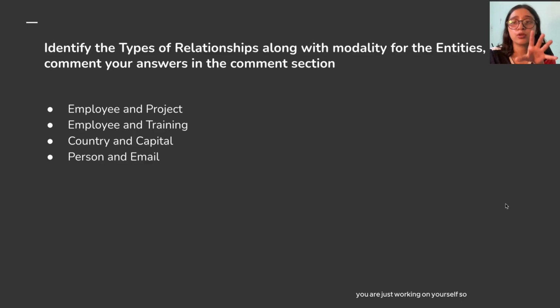You are just working on yourself. So the type of relationship of employee to project can be one to many. And the cardinality can be one. And the ordinality can be optional because you can either be assigned to a project or not. That means it's not necessary that an employee must be assigned to a project.